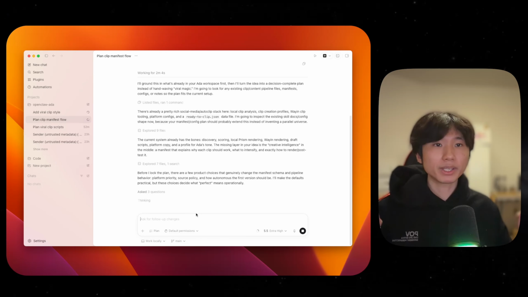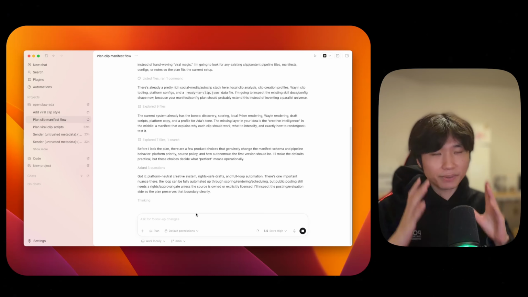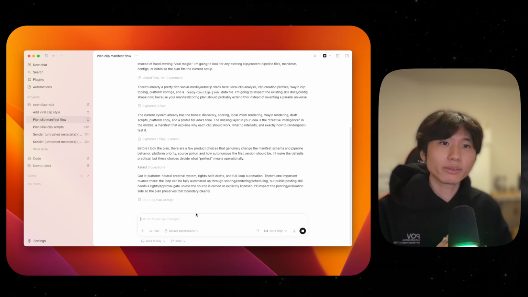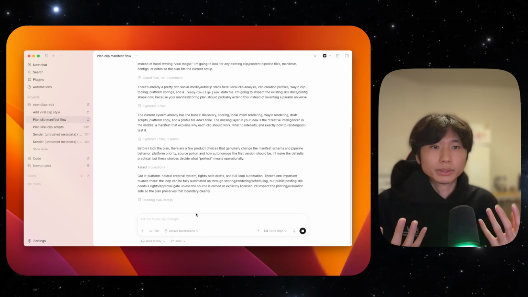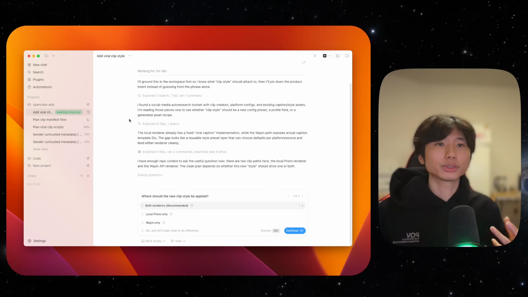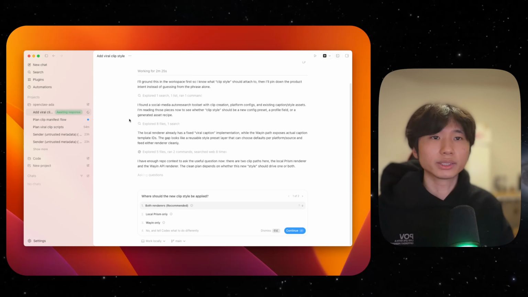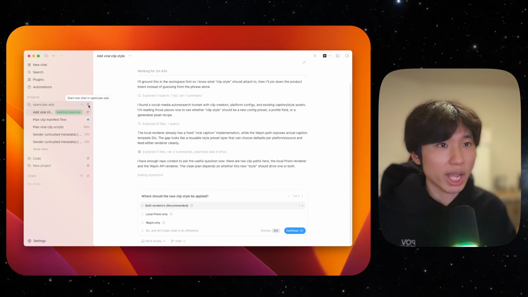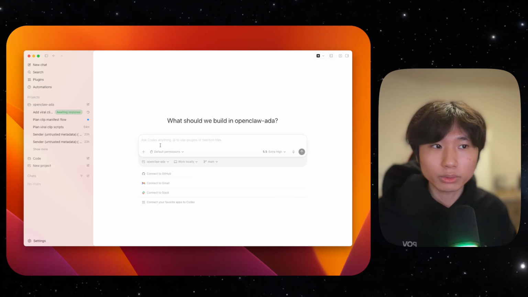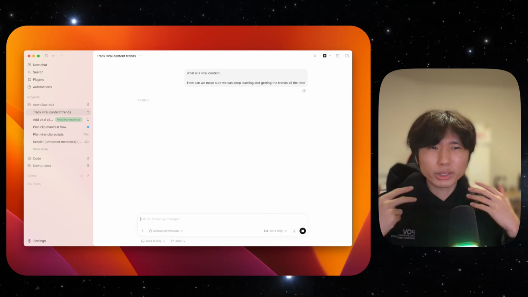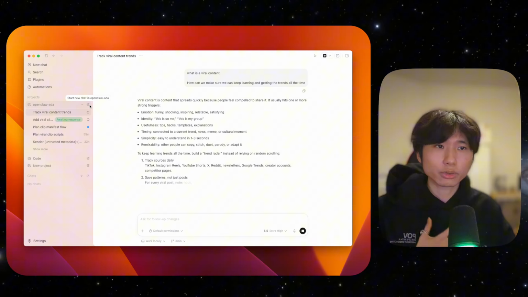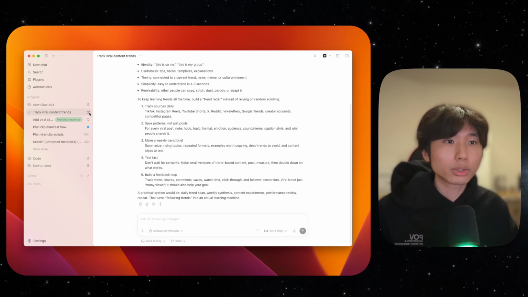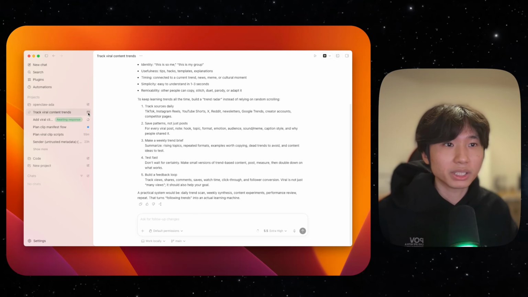And once the entire plan is done, all you need to do is read it and fix it. Let's be honest, if you don't even want to read it, it's fine. Just let it develop the whole thing and then check on it. Now, what if you have a question? For example, how do you create viral content? You can just click on start a new chat and start asking. You might have different questions, so you can always click this and ask right away. And if you got the cover, cool. If you don't want it to be there anymore, just archive it.